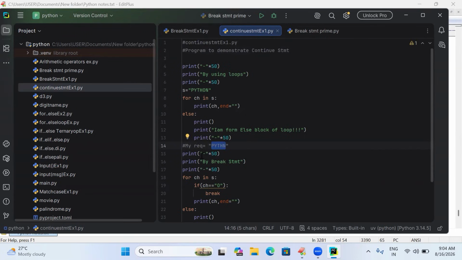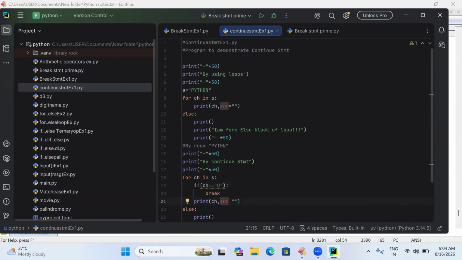So how can we do it? Yes, we can do that. By using which statement? By using the continue statement. So for ch in s, where s is an iterable object and ch is a variable name, one value is taken from the iterable object and placed in ch. If ch is equal to o. So at first s contains Python, right? Python, in the sense, the first value p. Is p equal to o?